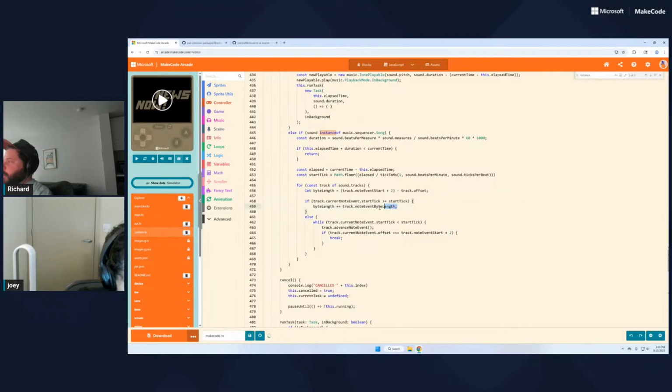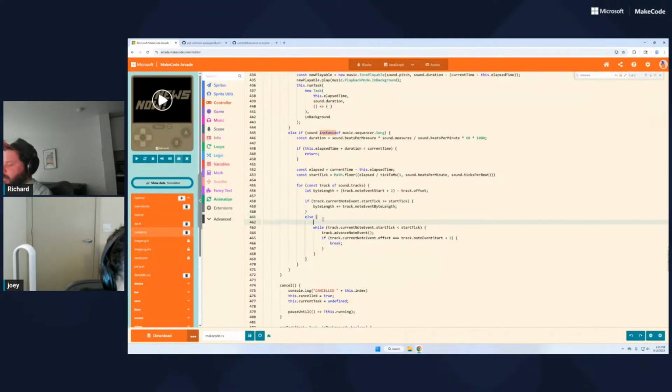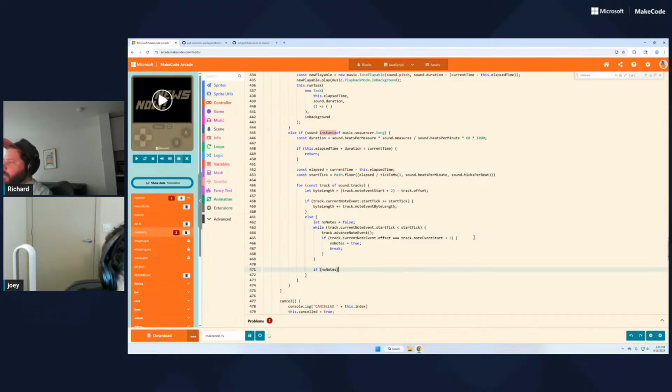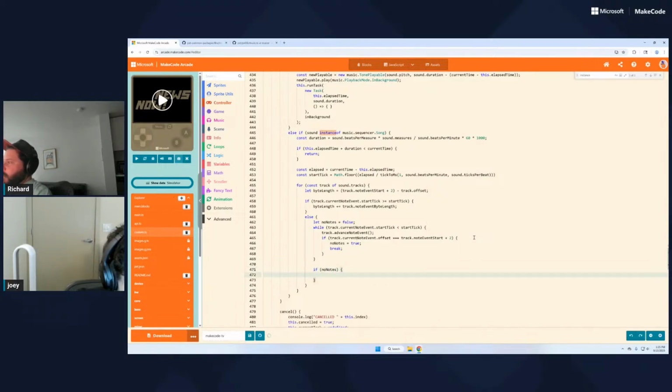Okay, so in this case we don't cut anything. And then right here, we're going to say let noNotes equal false. And then in here, we're going to say noNotes equals true. And then if noNotes, we don't do anything to byteLength. So the byteLength is correct because we are going to have no notes after this.